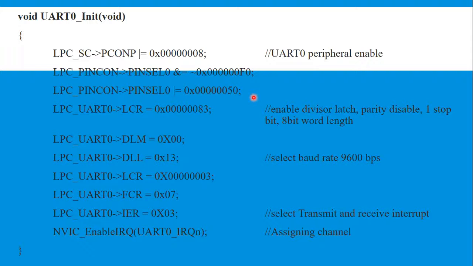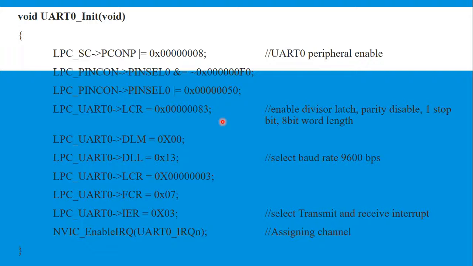Now UART0 LCR is the line control register. In the last 2 nibbles, the last 4 bits, the first 2 bits belong to word length. Then the third bit is the stop bit, and the 4th bit is responsible for parity enable.